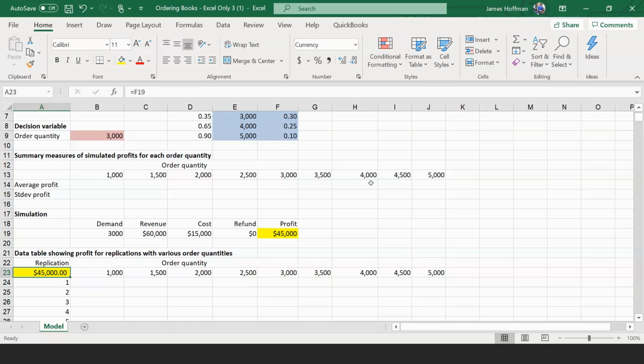And then let's select the whole data table and make a big two-way data table for all the profits that go along with the different possible order quantities. So select this whole range like I'm doing.